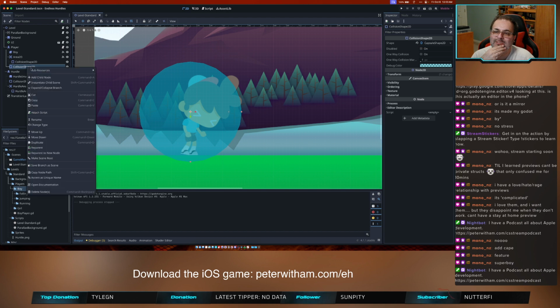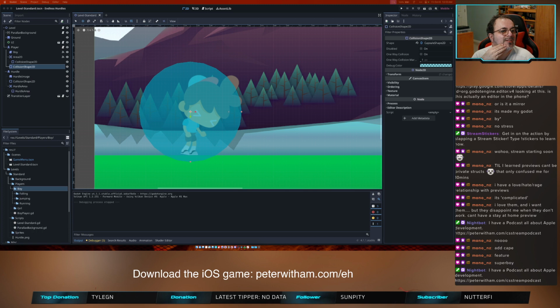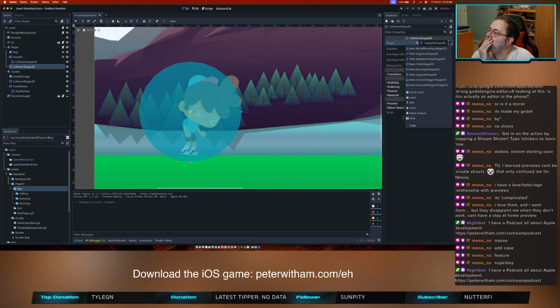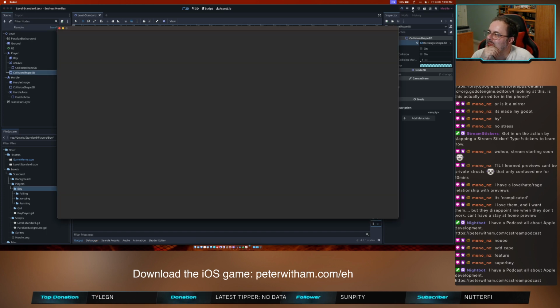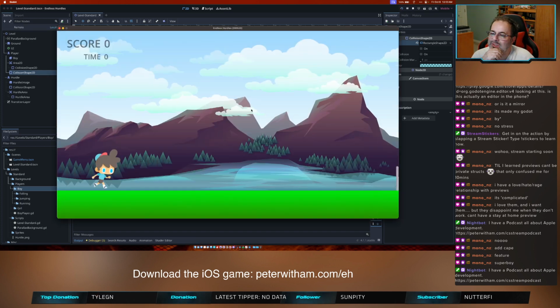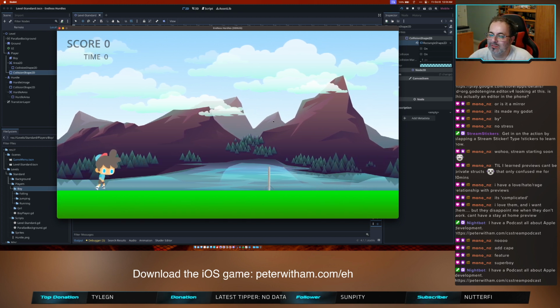I say that. No, I do. I want a collision type, but I don't want that to be that. I want it to be a rectangle shape, right? If I do this though, got a bad feeling. No, okay.